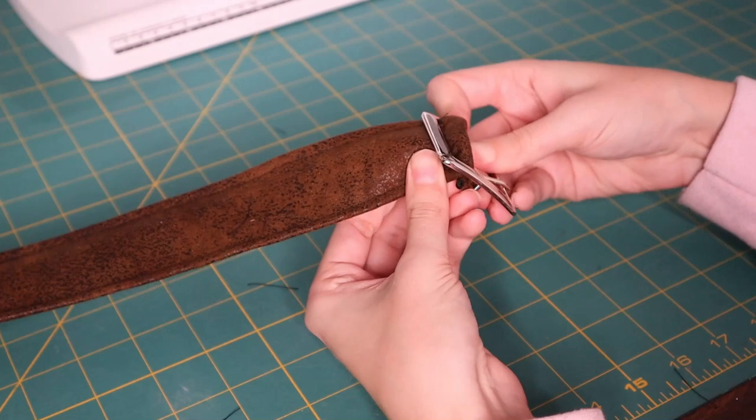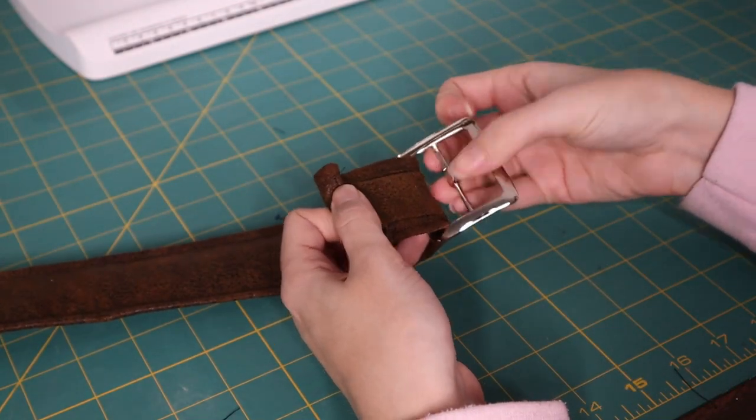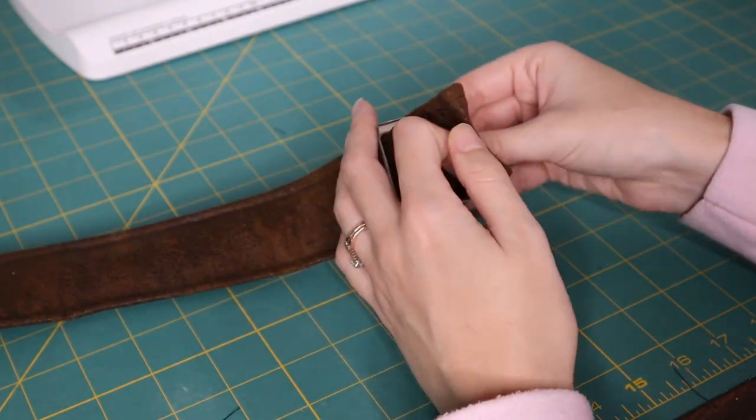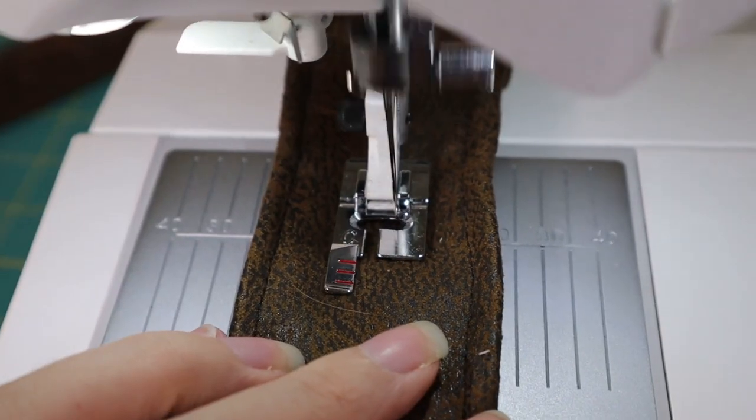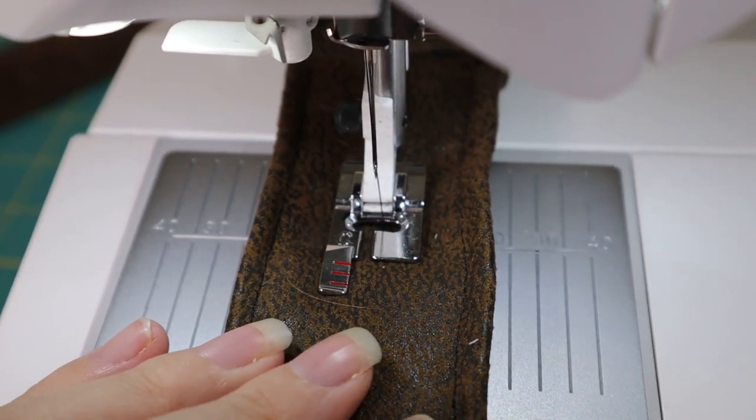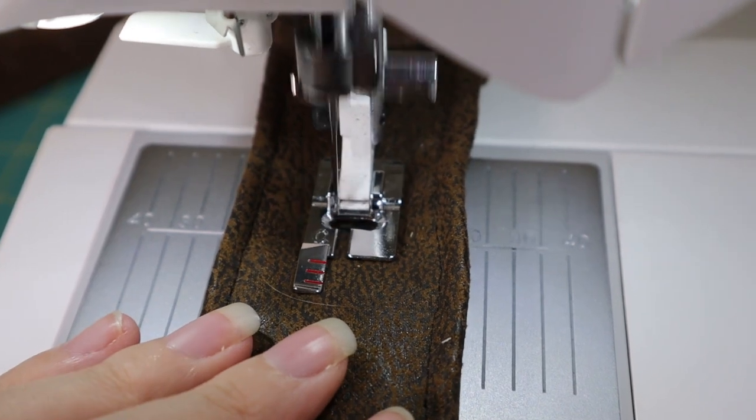Now you'll notice that the centerpiece of our belt buckle needs to go through the belt in some way in order for us to attach it properly. So in order to do that, I'm going to start with a little buttonhole stitch on the center of our belt.